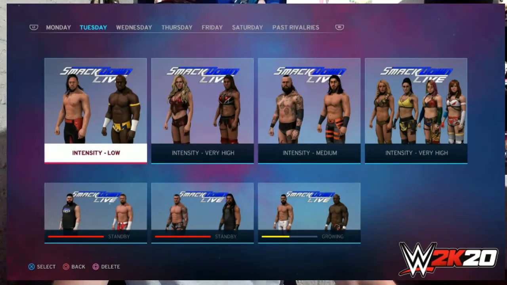And then they have another screenshot here of the Rivalry system. Everyone's still in that very generic side shoulder pose, but we get some cool looks at some models of characters in the game here. I see Shinsuke Nakamura, Apollo, Charlotte, Ember Moon, Aleister Black, Mustafa Ali. I'm not calling him Ali. That's stupid. Mandy Rose, Sonya Deville, Asuka, Kairi Sane, Kevin Owens, Buddy Murphy, Randy Orton, Roman Reigns, Andrade Cien Almas, and then Shelton Benjamin. Cool to see them confirmed for the game.